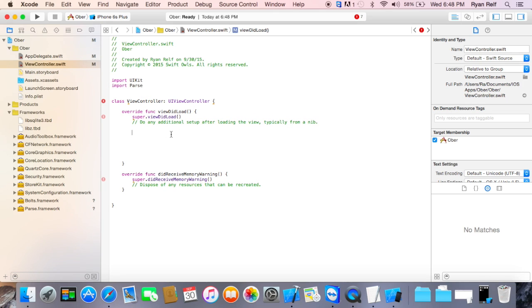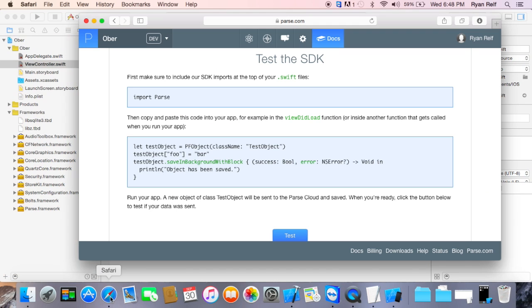All right, so now we have Parse imported, and let's hop back over to Parse and copy this code right here, which is going to create a PFObject with the class name of TestObject, and then create the variable, and then it's going to save in the background, and you will get a log in the Xcode log of when the object has actually been saved.